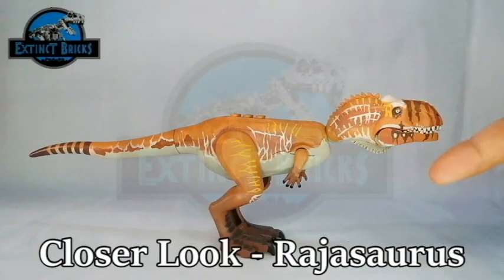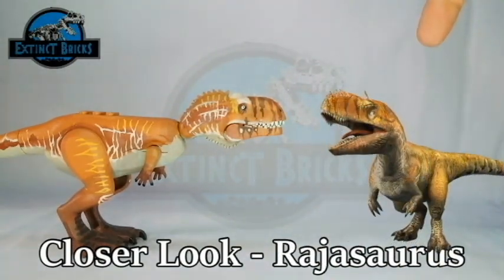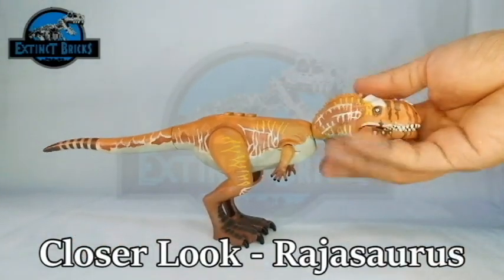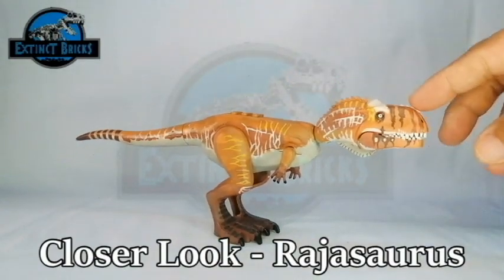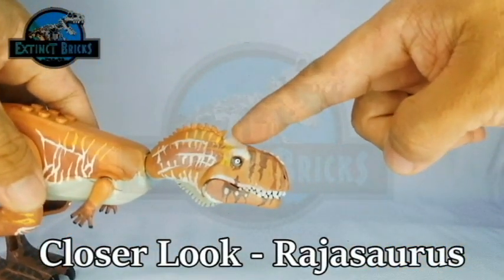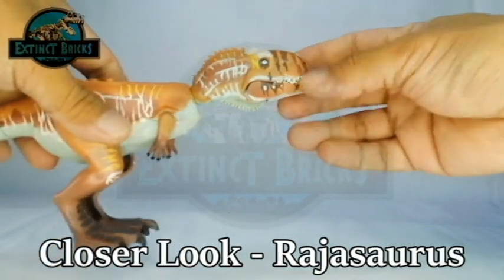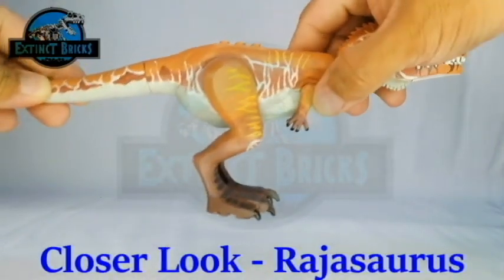And now it's time for us to move on with a closer look at this particular dinosaur. So we have here our Rajasaurus for you guys, and as I've said earlier, it's based on the Jurassic World Alive Rajasaurus, so the colors are very similar. You can see here some stripes on the head, of course, some detailing on the entire body with small white stripes to delineate the individual scales, some yellows, of course. It has this small horn on top of its head and smaller osteoderms on the nasal area. It also has these details on the lower jaw as well.